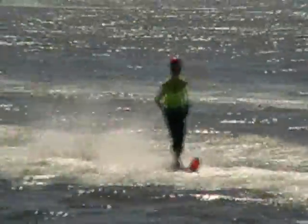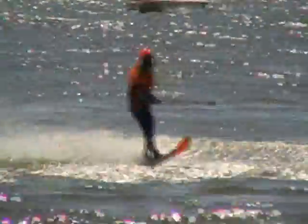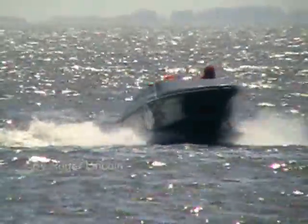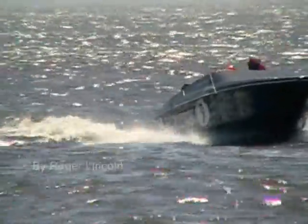And as it says, future stars, these are the Euro kids, and that's Ben Manchett. Ben Manchett won the Euro kids today, and that's Claire Kirk. Claire Kirk also won her category today in the girls. Let's have a look at the rest of the Euro kids to finish off the Hunstanton 2012 National.